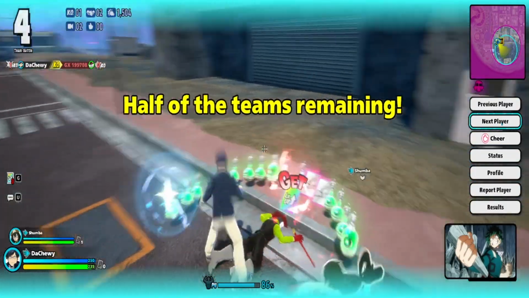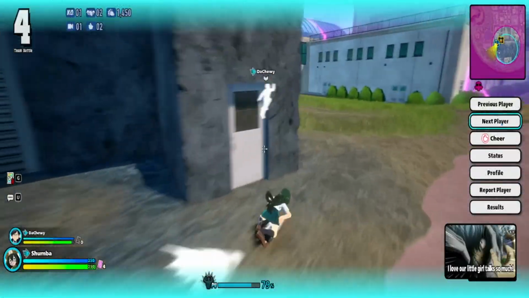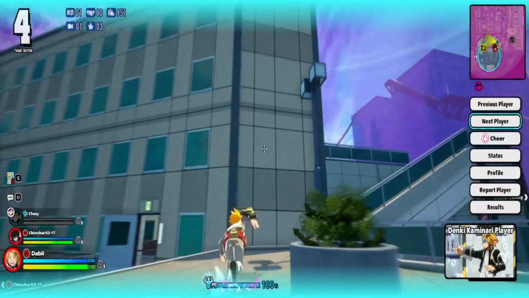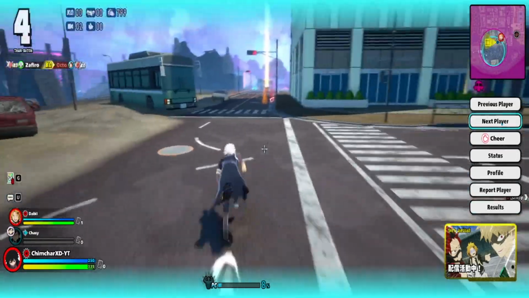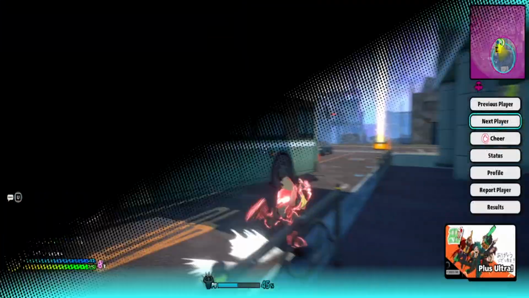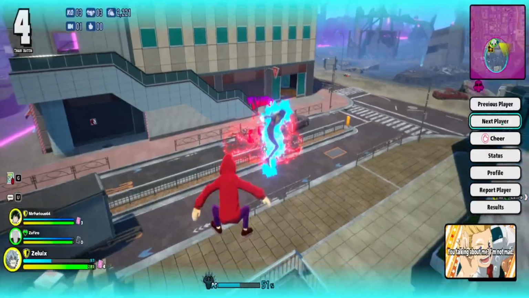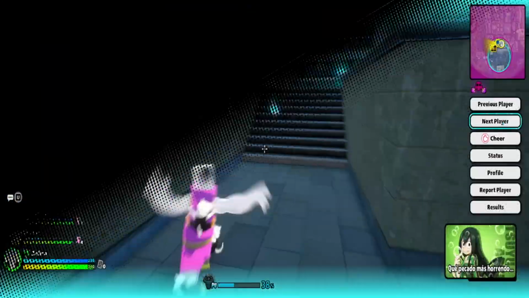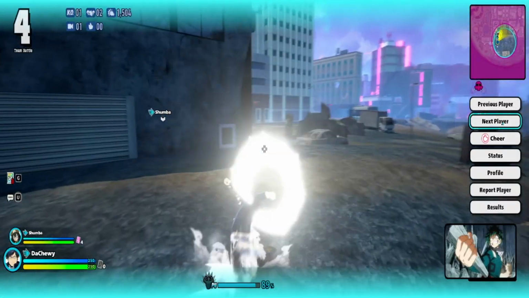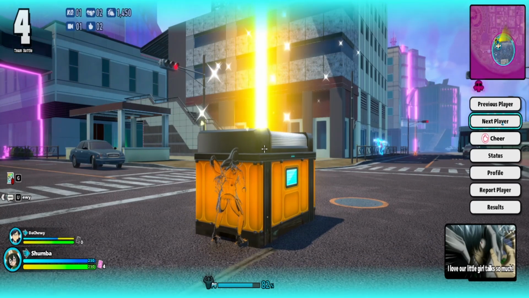Damn! Both of the teams remain! There's no telling who will win this thing! There's 2 right there. 2 of them right here. So that's total 4. As far as it stretches. There's 5. And there's 8. There's a total of 8. Oh, she's invisible.